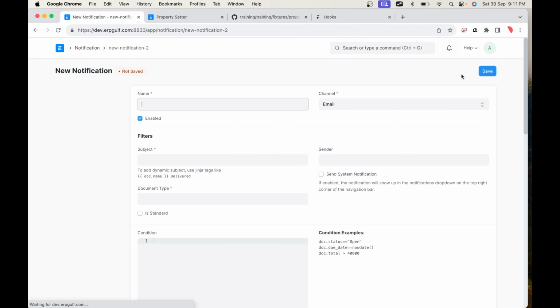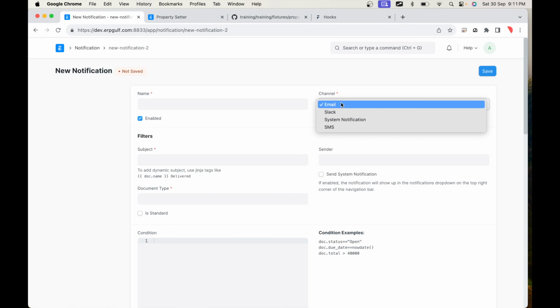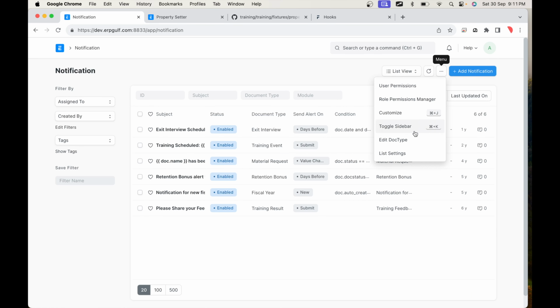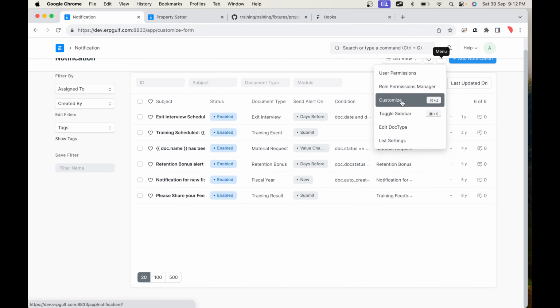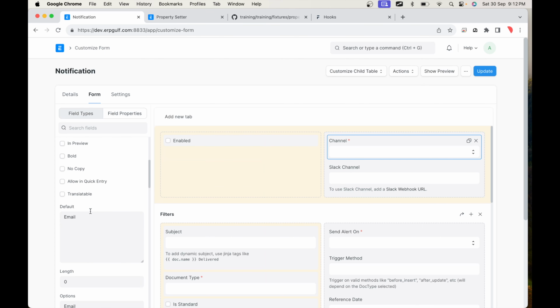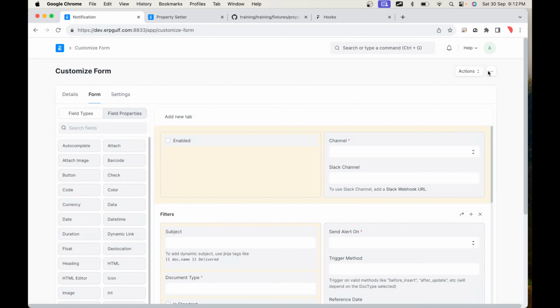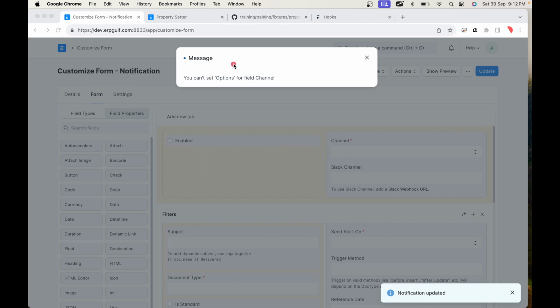On the notification, if you try to add options on the channel, because we have done the program, if you put WhatsApp here, I'll just try to add it. Customize, okay, and here on the channel you can see there are many, so I will put WhatsApp, this WhatsApp spelling, right? I try to add it, it will say you can't set options for field channel.